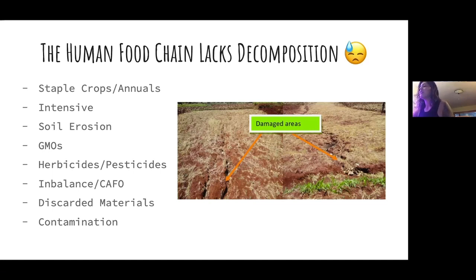Currently, the majority of the imbalance comes directly from concentrated animal feeding operations, otherwise known as CAFOs or factory farms. The quantity over quality mentality is most apparent here. And because the numbers of animals that can be held in one warehouse keeps growing, so does the need to grow more food and feed for those animals. So we clear more forest, we grow more genetically modified corn, and end up spending more precious resources and energy feeding the livestock of America than the society. By default, humans will get only 8% of that nutritional value. Along with these intensive methods comes intense amounts of discarded materials also that are a struggle to manage properly, severely contaminating every facet of the Earth's natural systems, as Rosie was talking about.